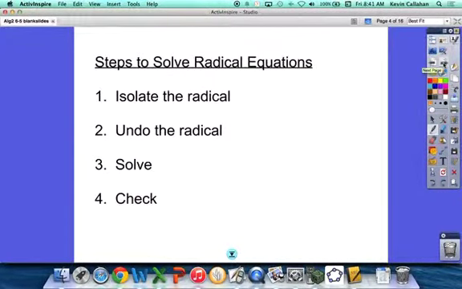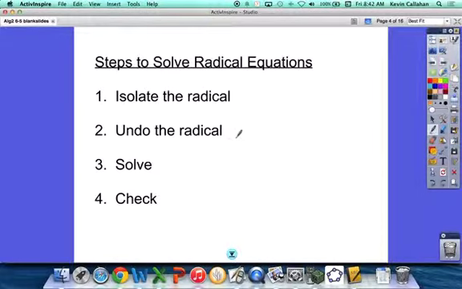Good. So to solve radical equations, these steps are really close to the same steps we use for absolute value. For absolute value, you isolate the absolute value, you break it down in a way different depending on whether it was equation, greater than or less than. This one, what we say is undo the radical, meaning it'll be different depending on what the radical is. If we have a square root, we'll undo it by squaring both sides. If we have a cubed root, we'll undo it by cubing both sides. So what we do at that step will just depend on what we've got.